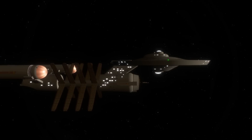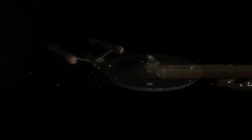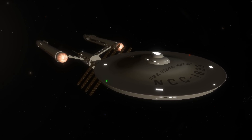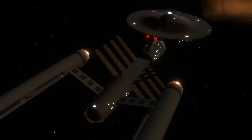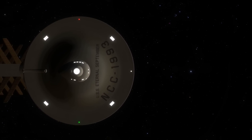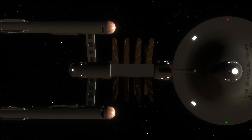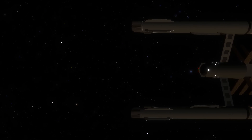Sitting at a length of approximately 326.2 meters and 21 decks tall, the BOD class was designed to be operated by 510 officers and crew members. The BOD class would take on the basic appearance of the highly successful Constitution class, with one major difference — a large subspace array would be added to the middle section of the starship's secondary hull. As a result, the internal layout for this class would be quite different, with main and impulse engineering combined into one area located within the saucer section, while an additional computer core specially designed by the Daystrom Institute would be included in the secondary hull to handle all incoming and outgoing communications.